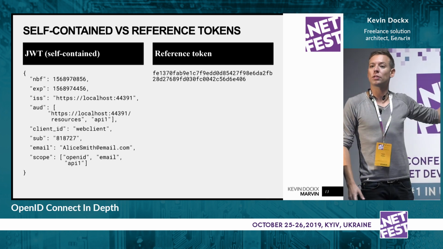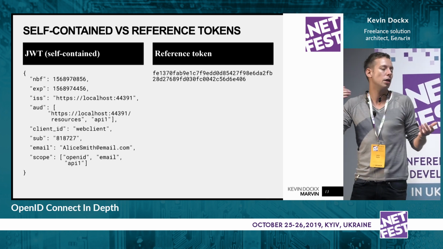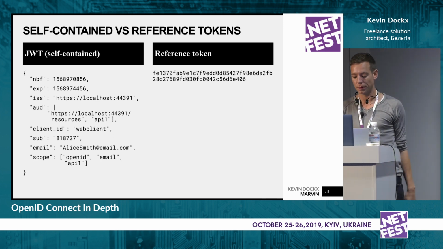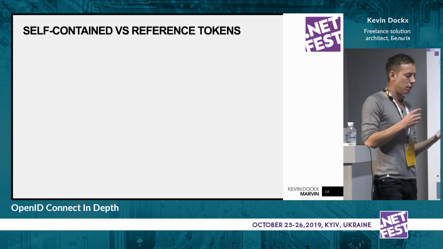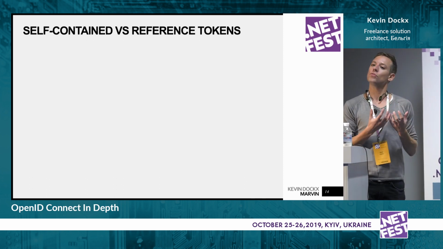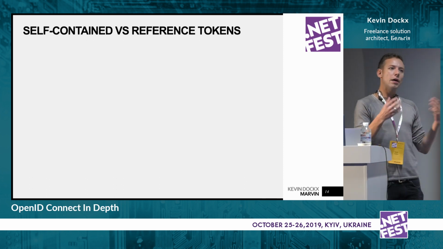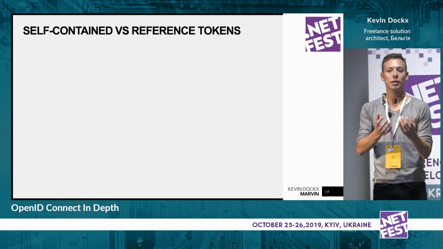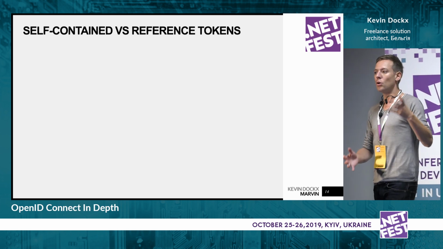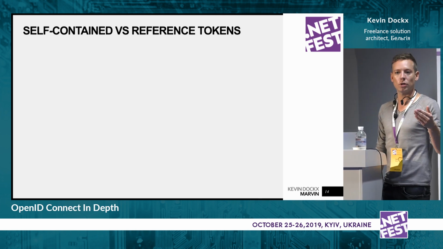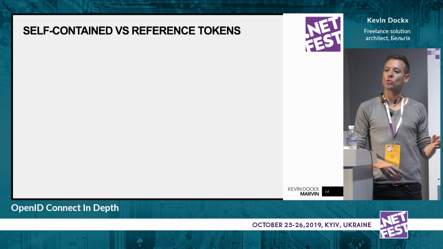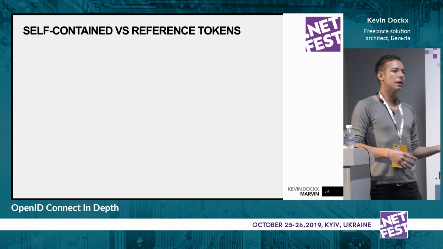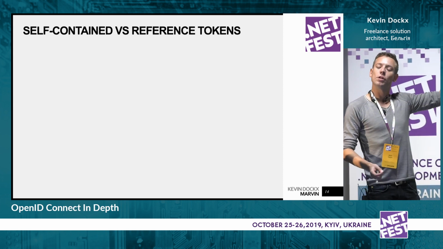This is essentially a protected data structure. It's protected because it's signed. It's a data structure because it's a structure of data containing claims. And thanks to the fact that it's self-contained, this makes it very easy to validate, because everything that's required for validation is in that token. The only thing your API needs to do to validate this is read out a well-known document of your identity provider once, so it knows the public key to validate the signature. Once it knows that, it can simply validate the token whenever it comes in.